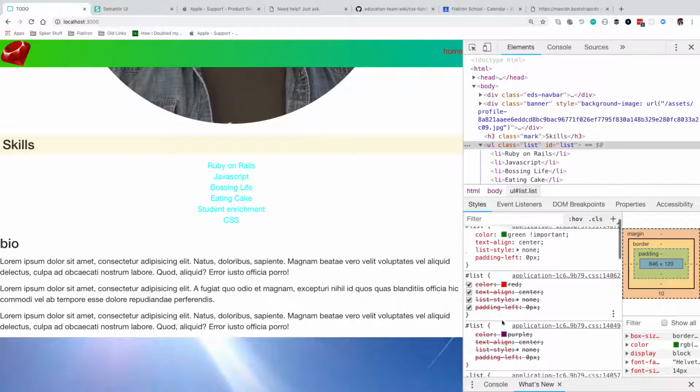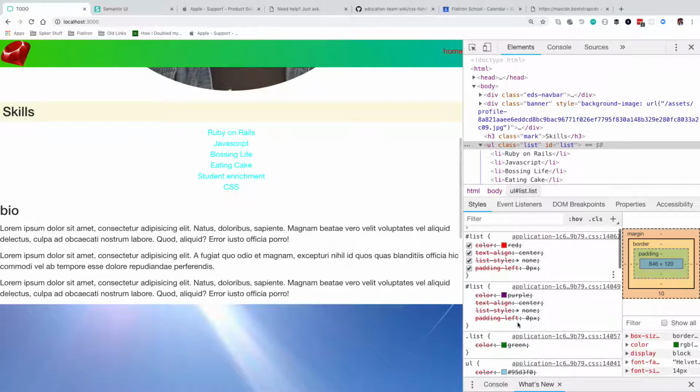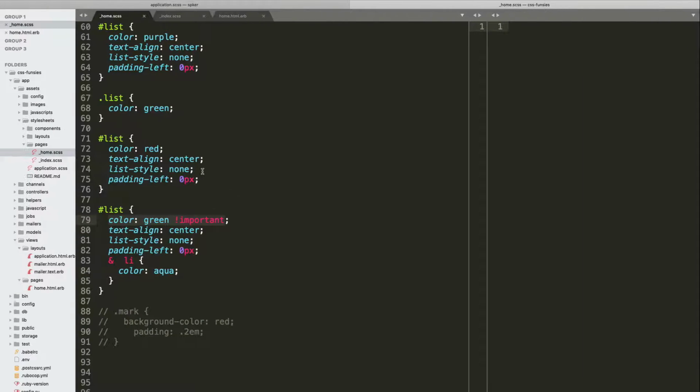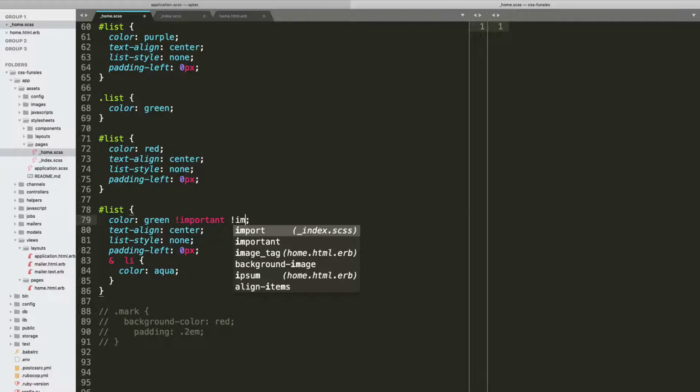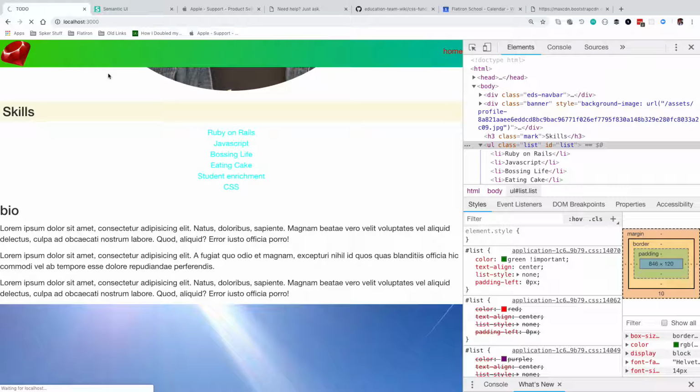Yeah, it's actually too specific for it. Oh no, it's giving it the colour green. Actually, I won't do it on this one. This one's kind of misleading. I think you can even have double importance. Not that you should ever do that. But like, let's see, works.